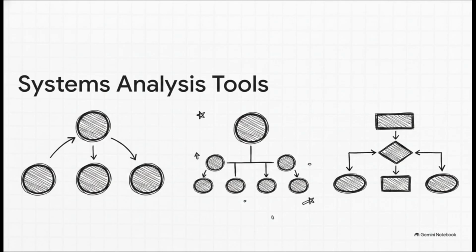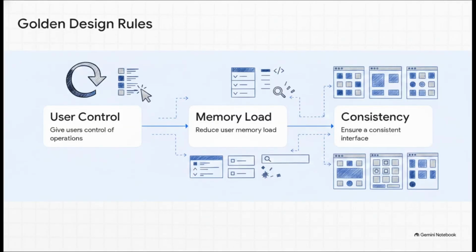A decision tree shows decisions and all possible outcomes. A decision table maps out conditions and actions in a structured grid. And a flowchart illustrates the system workflow and sequence. These tools eliminate all the guesswork, so the programmers know exactly what they're supposed to build. When it finally comes time to design the actual interface, you have to follow 3 golden rules.